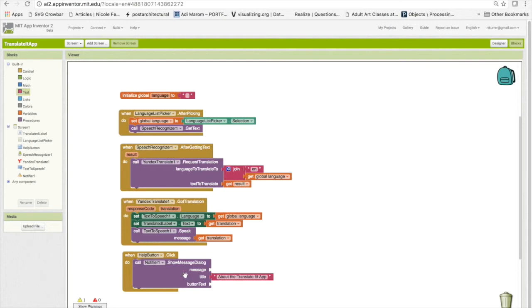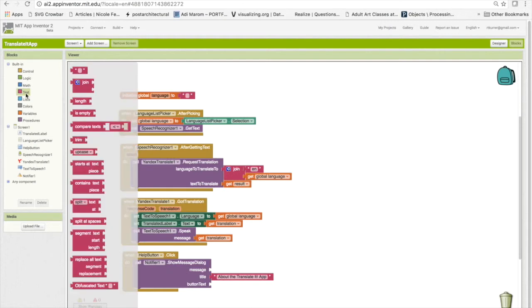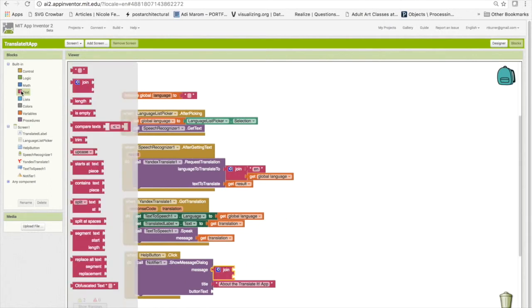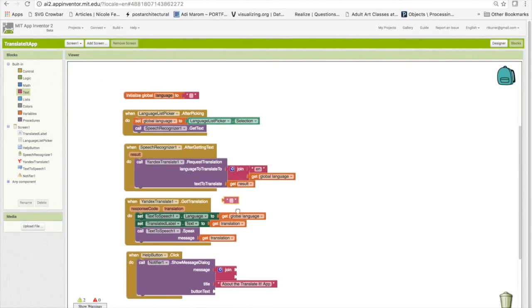Okay, and I'm just going to go ahead and get another, maybe a join. So I'll have two sentences here in the message itself. And I'm going to click and get another of this. And I'm going to copy that block, Command C, Command V, or Control C and Control V on your Windows.